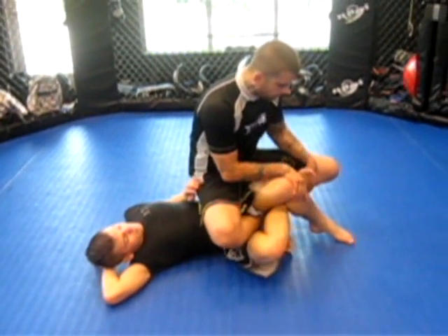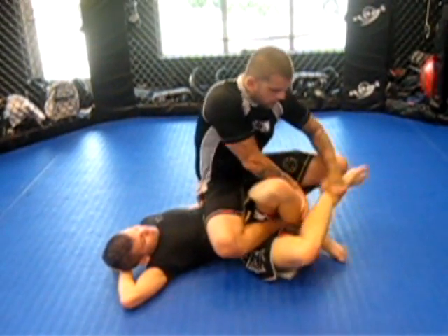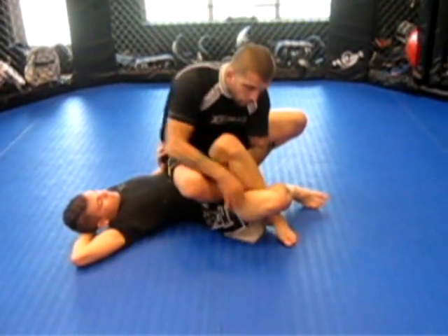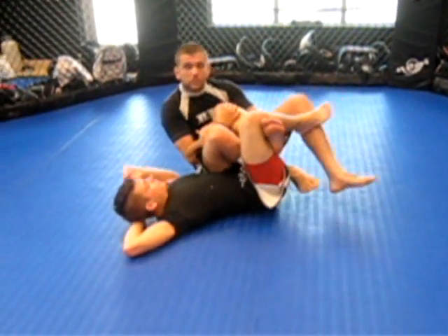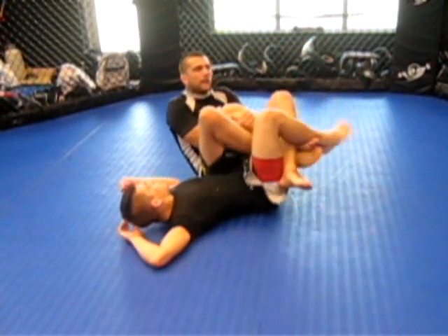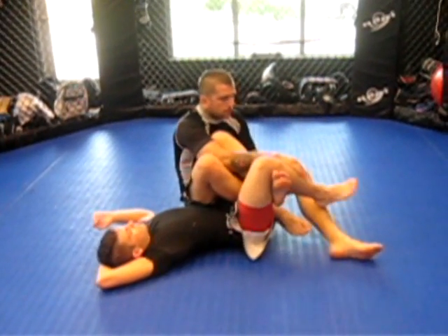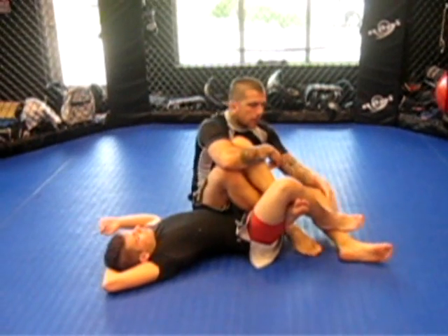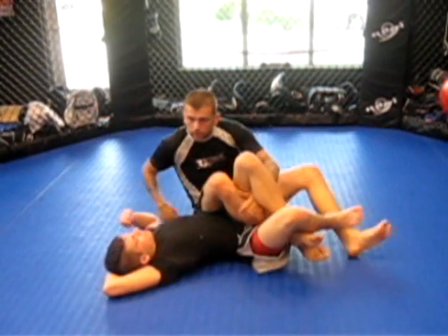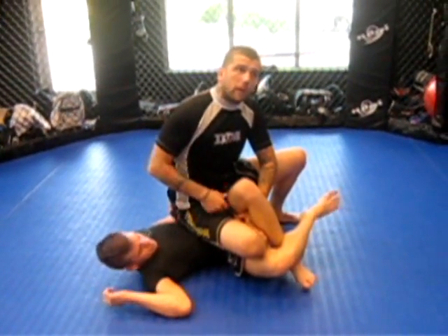This triangle setup here with his legs — obviously this rewards me a knee bar right away because he's not defending. So when he starts to triangle, especially when he triangles deep — a lot of guys are always trying to split or hook here, butt-fall down, trying to pull, trying to kick away, trying to calf slice, trying to do stuff like that. Something that works really well is just splitting the feet. I don't want my butt quite on the ground yet — this gives him mobility. I'm still sitting on his hip, I have a lot more weight on him, and it's hard for him to take my back or move.